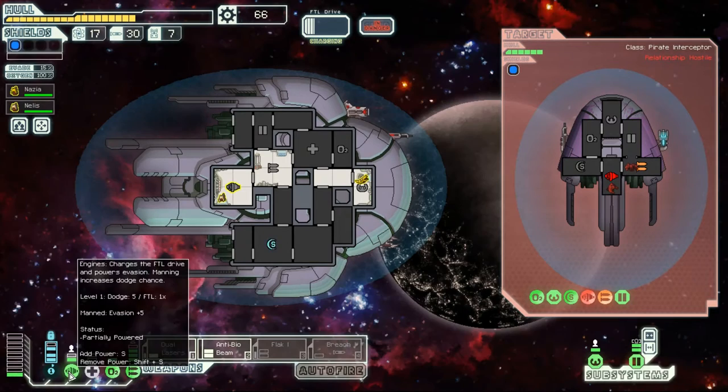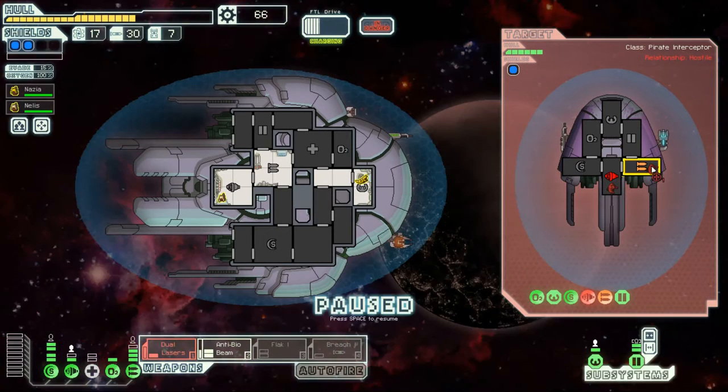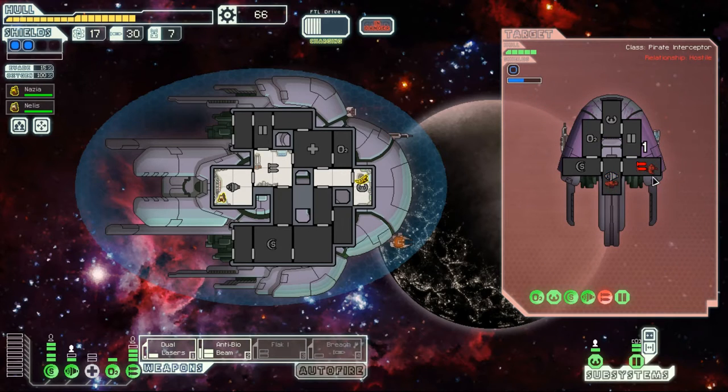Now let's see if we can't get the anti-bio beam charged and actually kill the crew. It's gonna take quite a few shots. These are rock people. They have a lot of HP. They have 150 HP, so it's going to take 3 shots from an anti-bio beam to kill one of them. But I think we can do it.